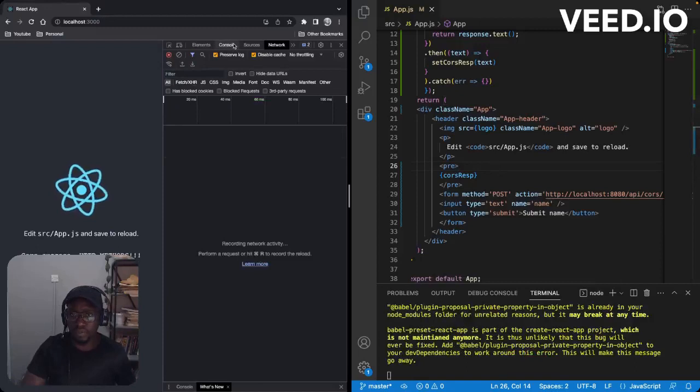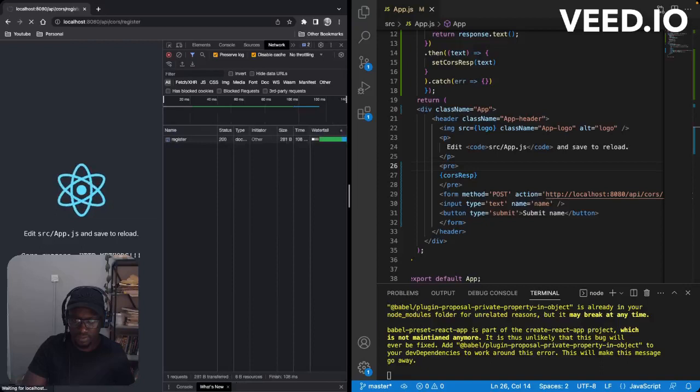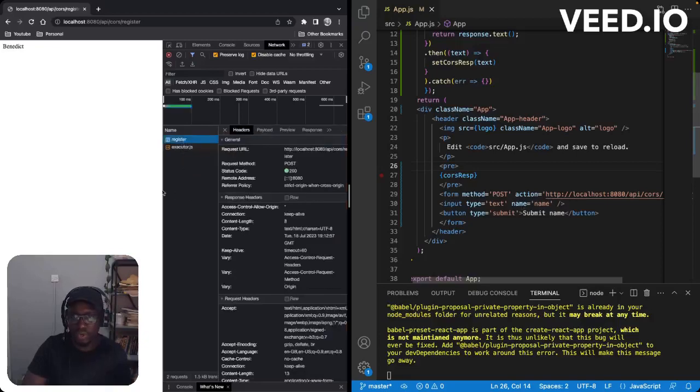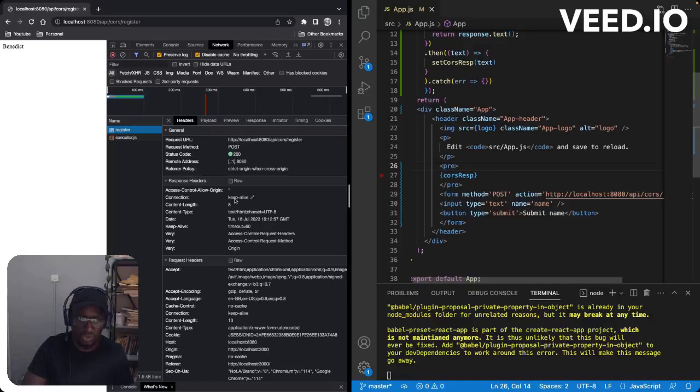So let's clear the logs and the console. So if we add a name here like that, and I submit that, what do you think will happen? We'll see a request to the register endpoint, and I already said the form kind of requests are simple requests. So essentially, the page will redirect to the form URL, but what matters for our purpose is the API call made by the React application when you submit the form.